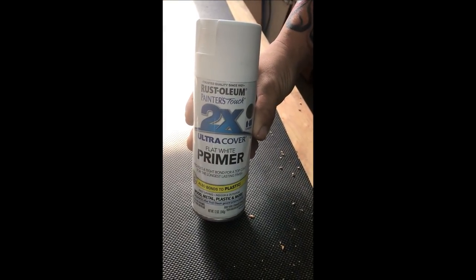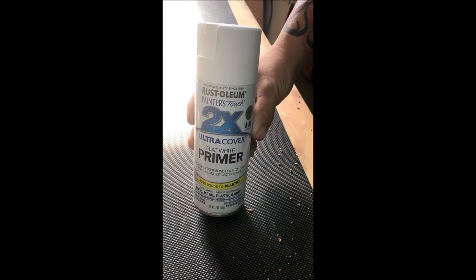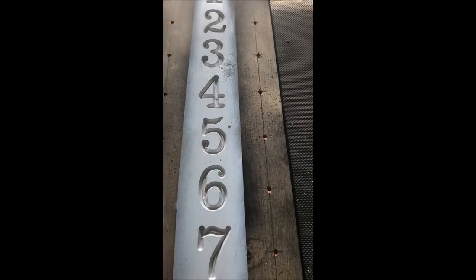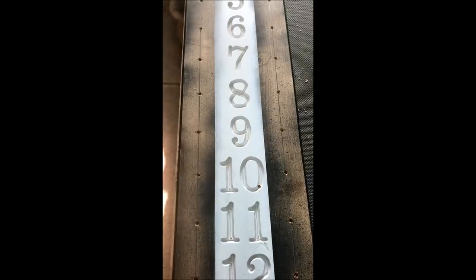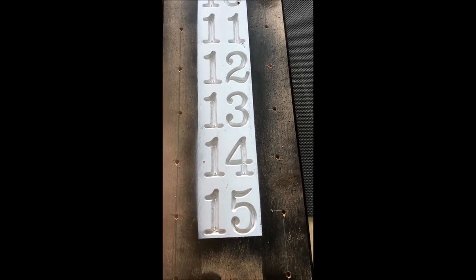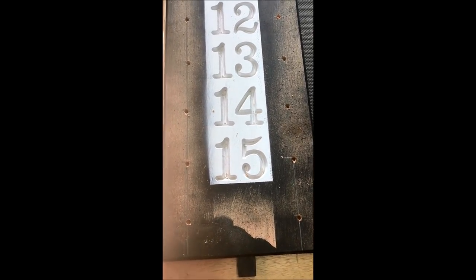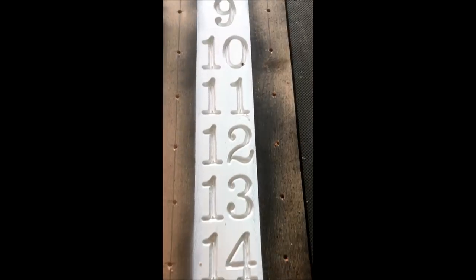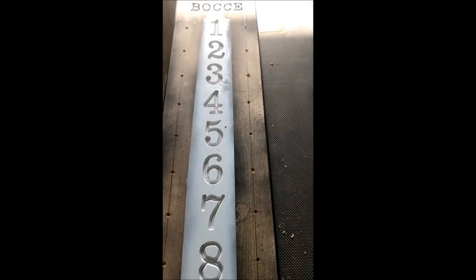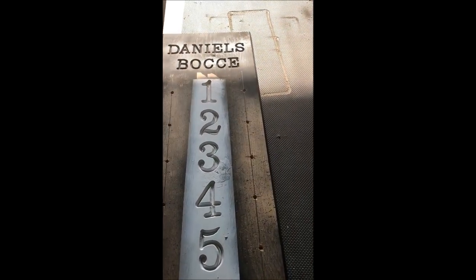Now, he coated it three coats? Yeah, three coats with the white primer, and it looks pretty good. So we're getting ready to sand it off. Now, these holes are for, it turns out that a golf tee is the perfect size for those little scoring pegs. And then we're going to do something different here for the red and the green. But anyway, Ryan's getting ready to sand this thing off. We'll see what it's going to look like.